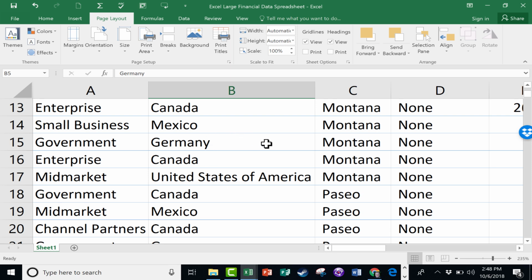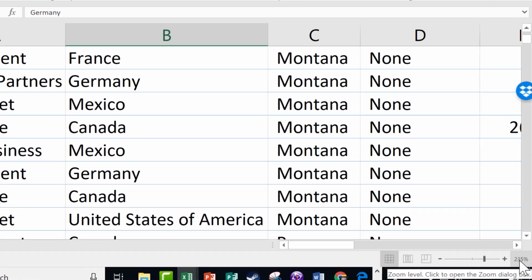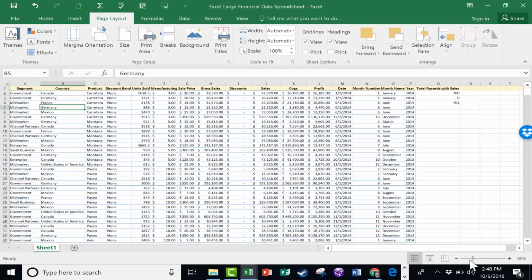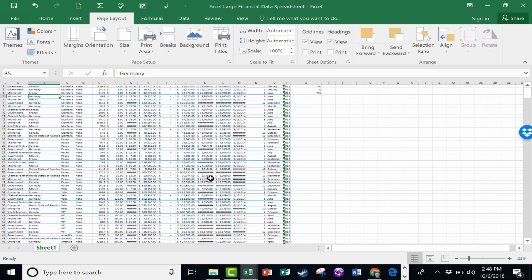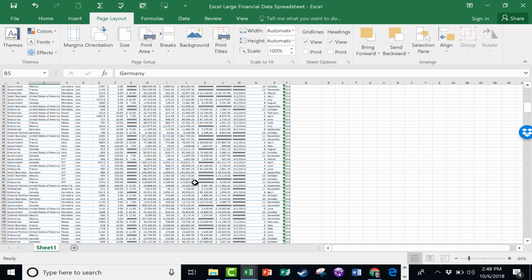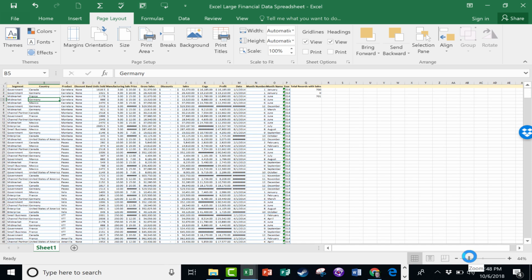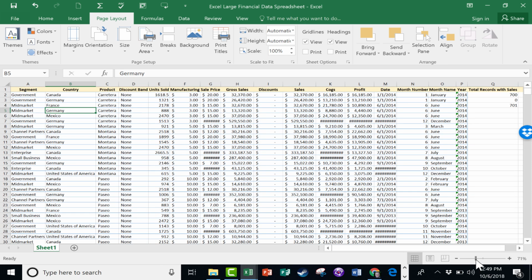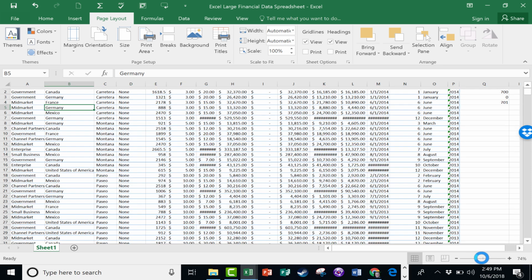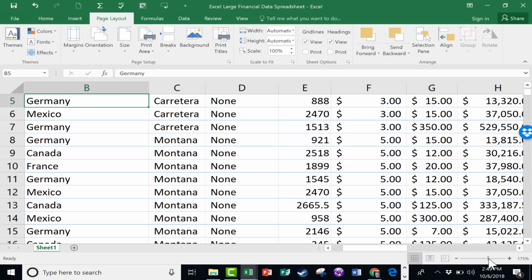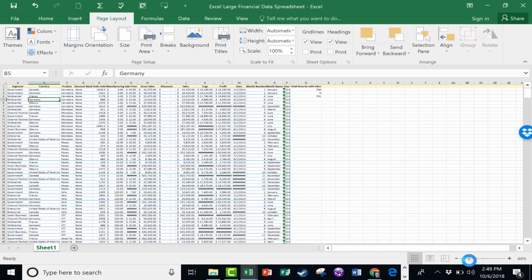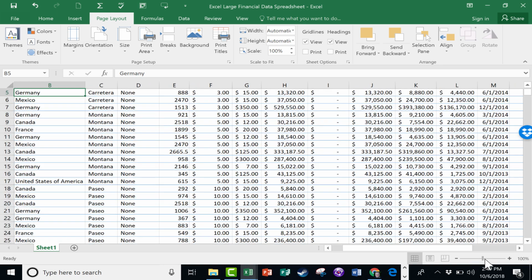The first thing I would point out is over here in the lower right corner, we have a view zoom level. For me right now, it's set to 235%, but I can just click and drag on this bar to make it much smaller. And so I can quickly get a sense of the data in my spreadsheet. Now you'll notice when you do that, look what happens to some of the data. If the data doesn't fit naturally in the columns, you'll get these pound signs. Don't worry about that. The data is still good. And watch as I go bigger again, zoomed in more, those pound signs disappear. So that's one thing you can do to get a sense of your data, how big it is, where everything is. Just change that zoom level.